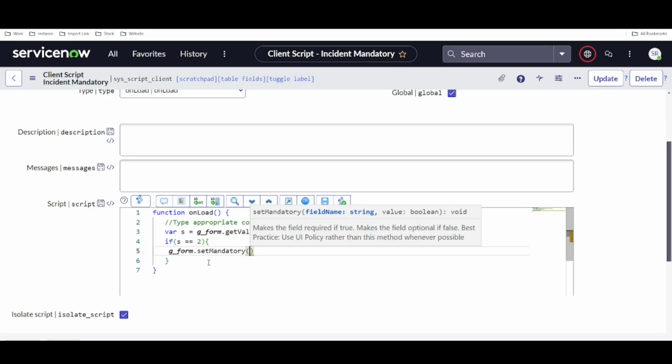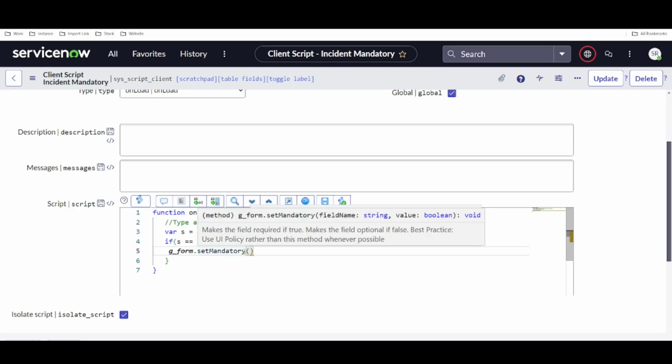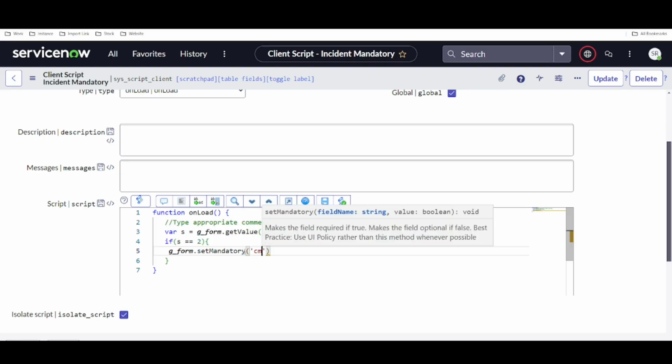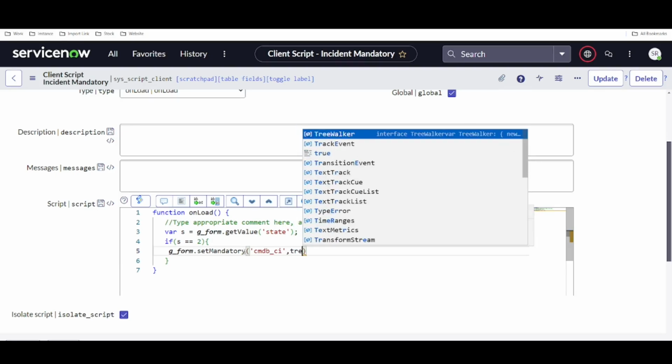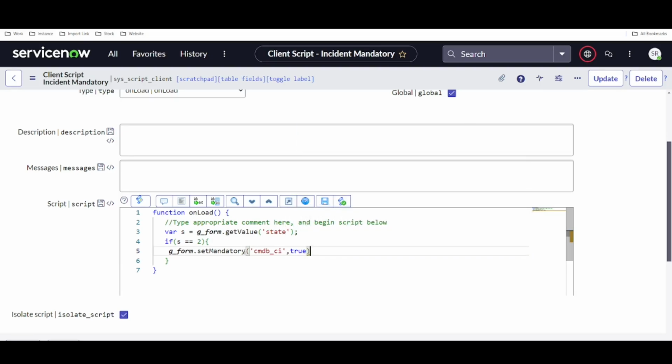The setMandatory method needs two parameters. First is the field name, second is the boolean value that tells whether it's mandatory or not. So we'll say CMDB_CI, this field should be mandatory, and true. We define that and simply save.